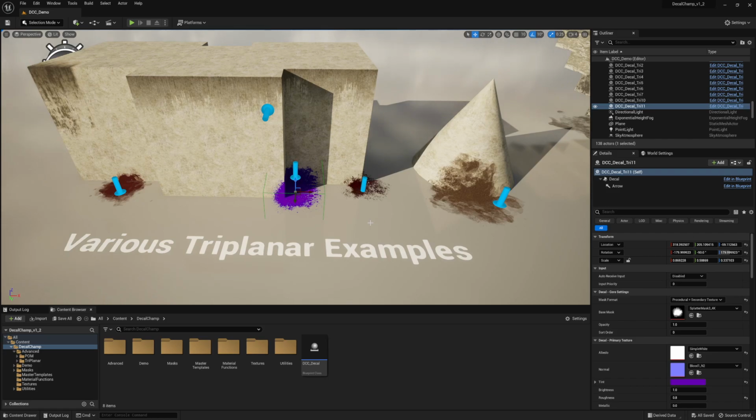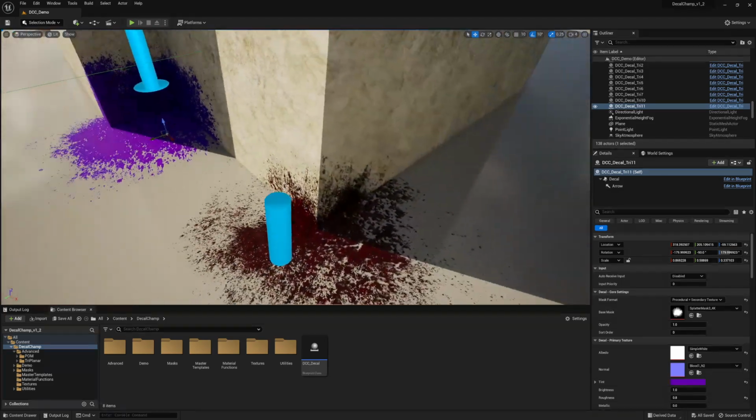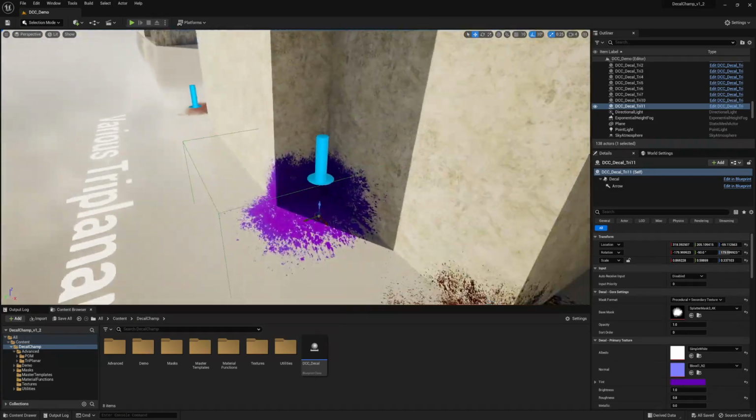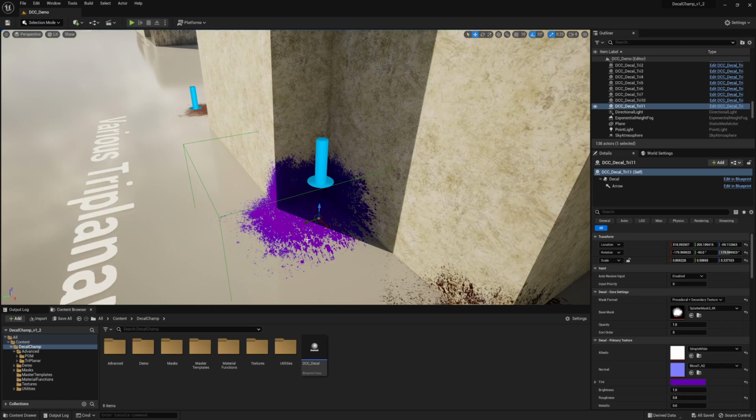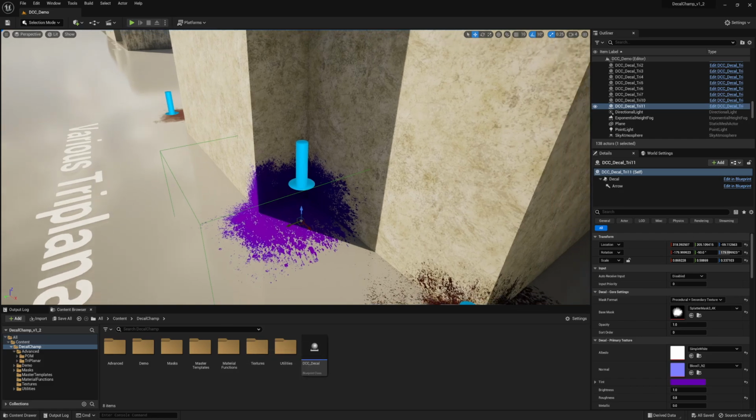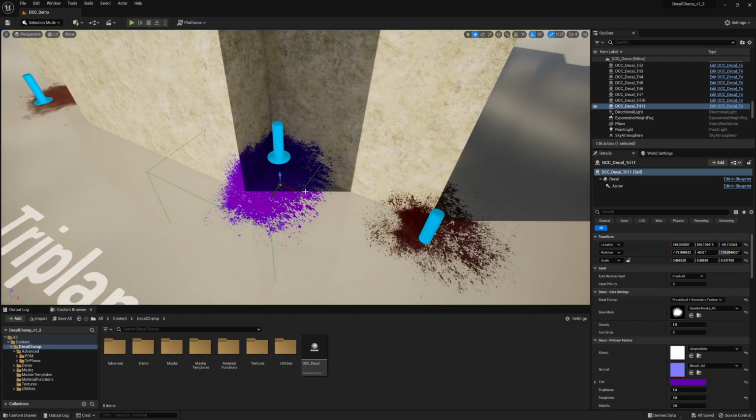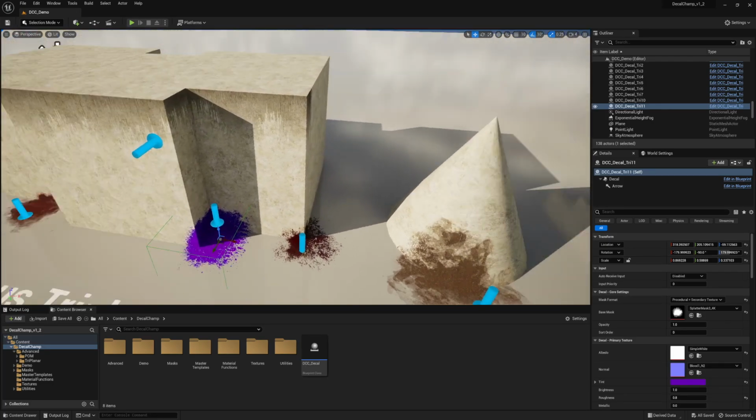So again, if you've used Triplanar before, you may have sampled your texture 3 times, which is usually what happens. So you sample each texture 3 times, on each axis, essentially. So I've used a different method. You can find it in the material functions, but it essentially manipulates the UVs, so each texture only gets sampled once. This is a huge performance save, but there are still extra instructions.